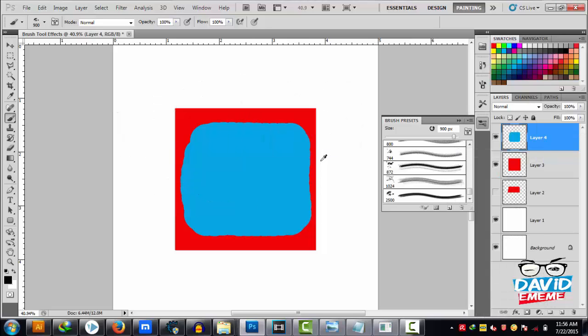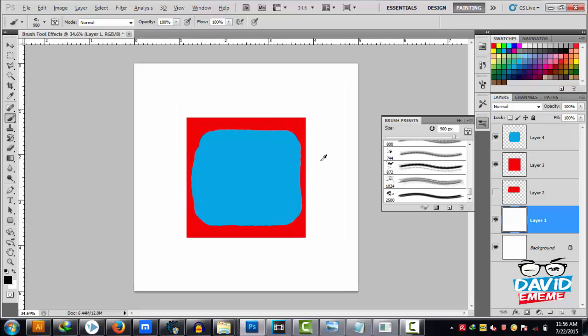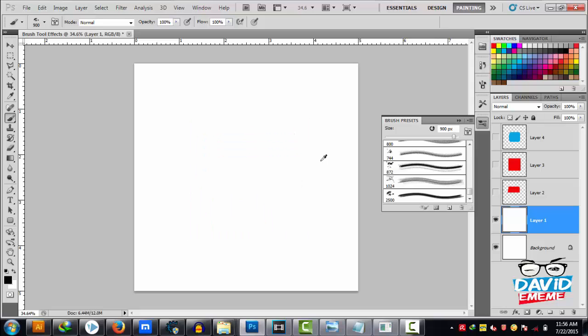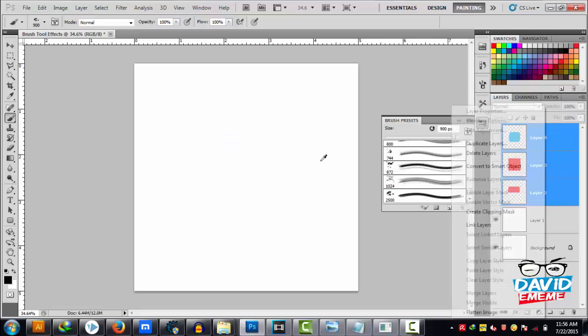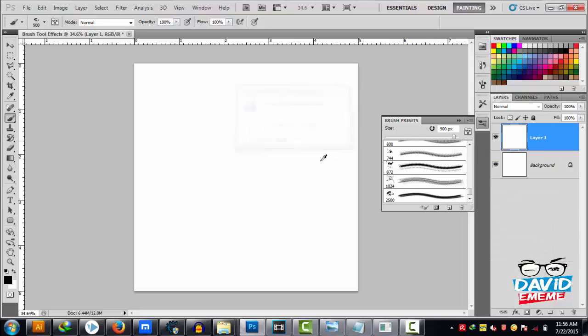Let's do something with this. Let's make this background color, let's leave it at white. Hide these layers, or rather delete the whole layers, and let's see some effects.